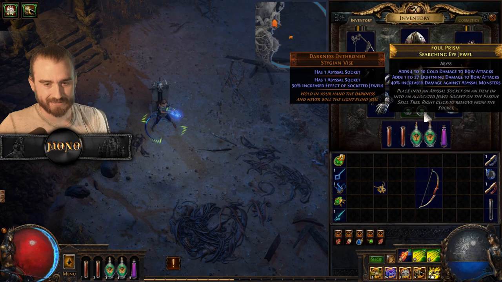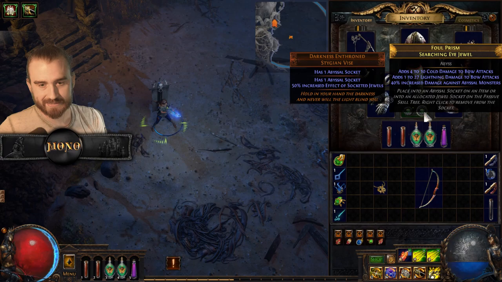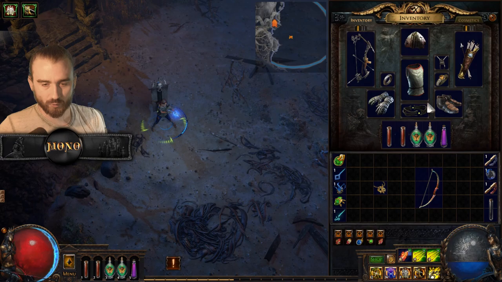And then I crafted these jewels. If you search for like eye level 12 or something jewels, you can buy them for anything, as I said, like an alchemy or a chaos or something. And then roll some bow mods on a searching eye jewel. Here I rolled cold and lightning damage. This was probably the most expensive item. I think I spent 2 chaos rolling this with the, what are they called? Blue orbs. Whatever they're called.